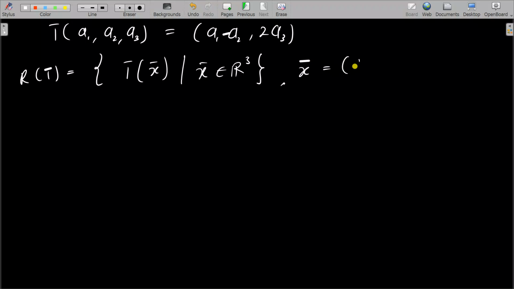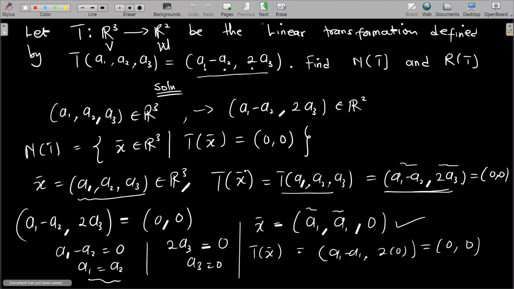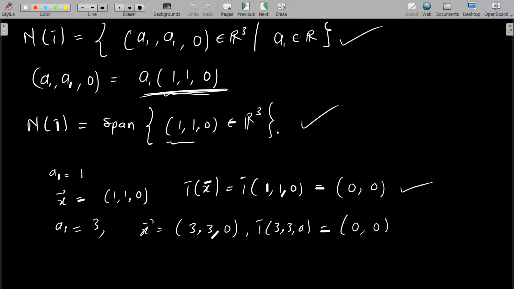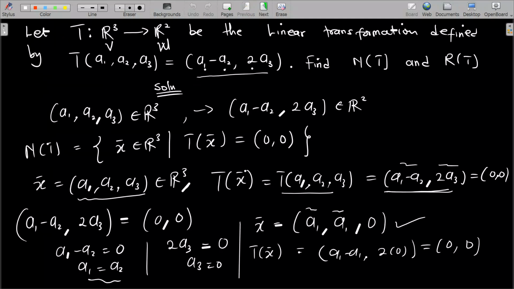And then x here is defined to be (a1, a2, a3). And if you remember what we said about our null space, we said a null space is a subset of the V, and here the vector space V is R3. And you should remember, every element you pick in the null space is a 3-dimensional vector. So it means that indeed this null space is a subset of R3, and we know that the range is also supposed to be a subset of the W, which is R2, right? The W is our codomain, right?